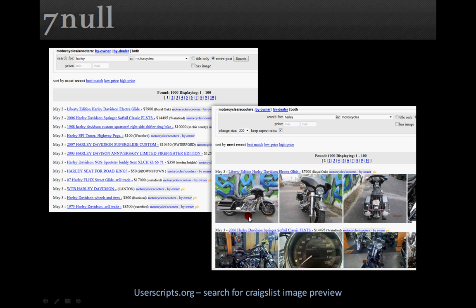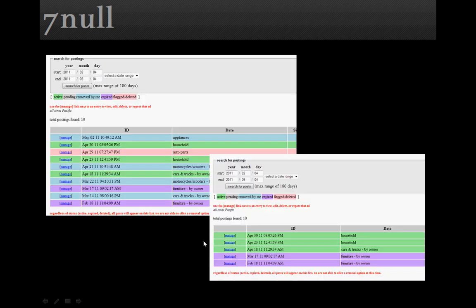Very useful. Because I sell a lot of stuff on Craigslist, I created this one to filter out my postings. When you log into your account, you'll see everything based on a date range that's active and removed and expired and flagged, and it makes it very hard to quickly see what's left or what needs to be relisted. So I created a little script using jQuery toggle, which allows me to click on active or removed or expired or flagged, and it turns them off or on. So very useful tool.